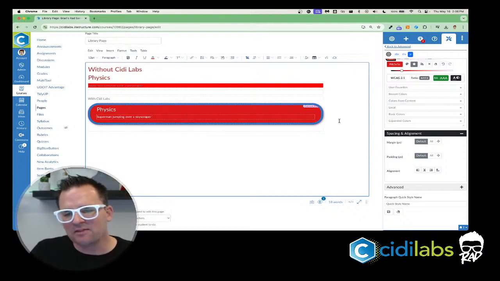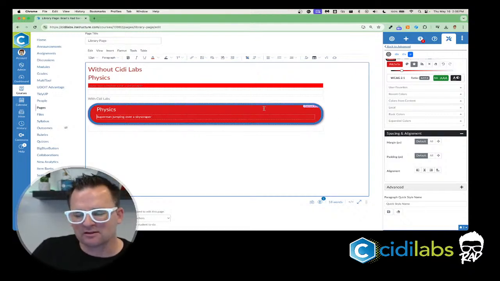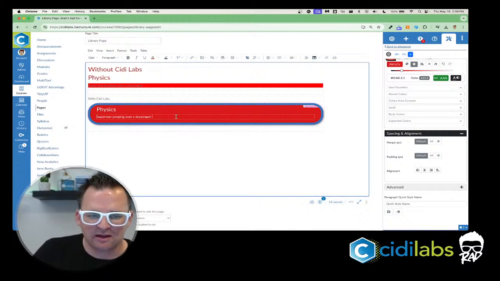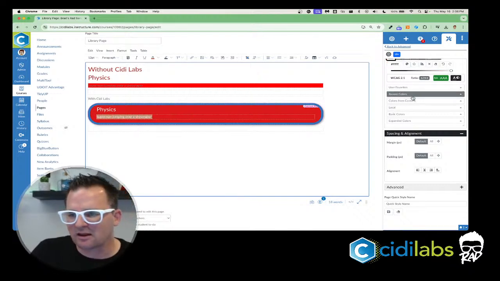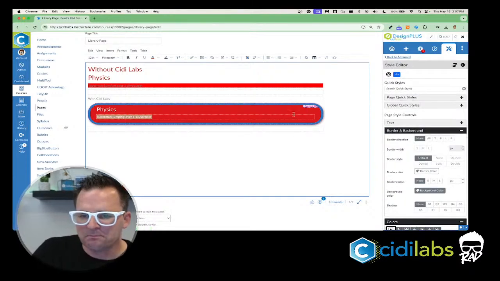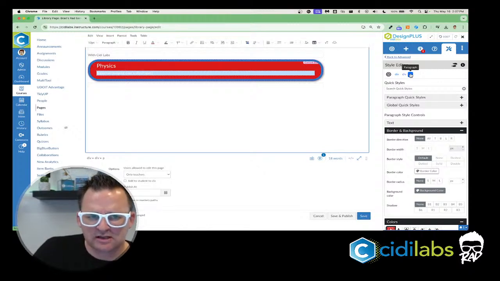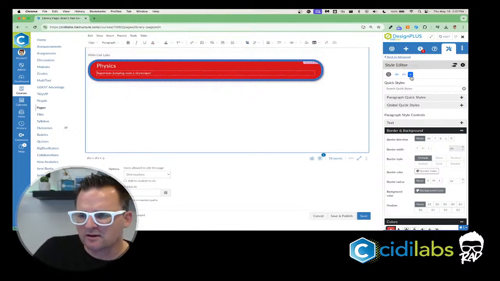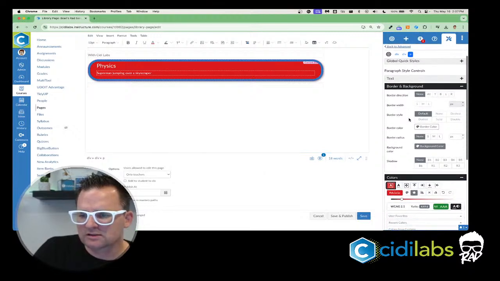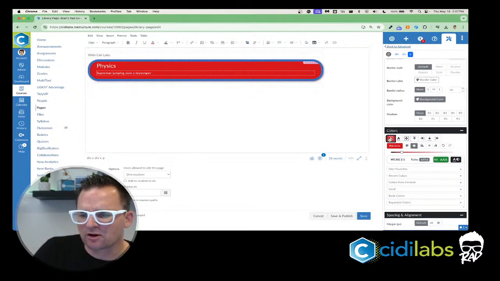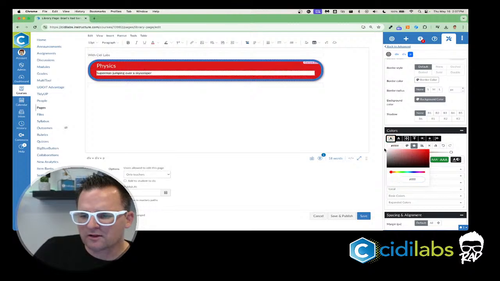I could be done there, and then I could copy this and use it on other pages and things like that. I'm going to do one other thing because I actually want this text to stand out a little bit differently. So I'm going to come into my text editor. I'm going to select the paragraph now. And so that's just that little paragraph with the text in it. So with that selected, let's go ahead and change the background color for the paragraph.